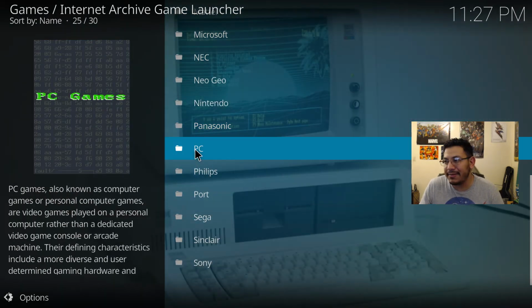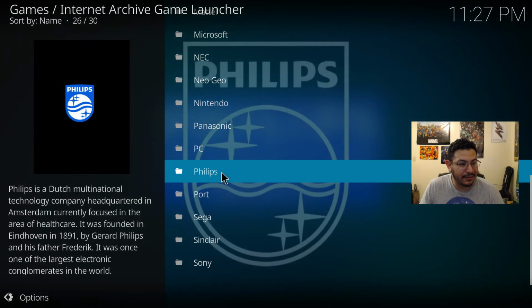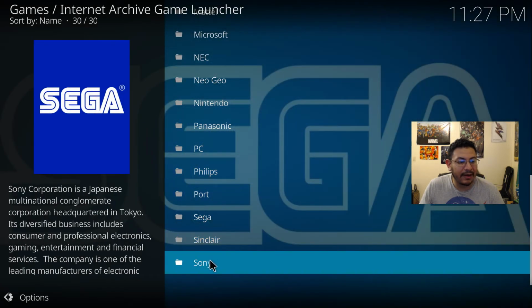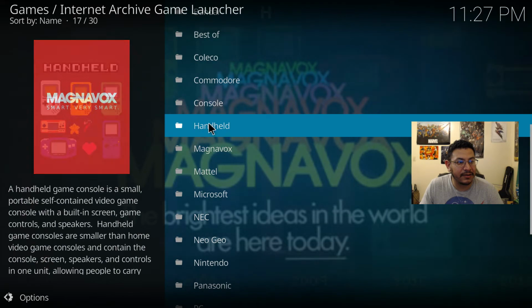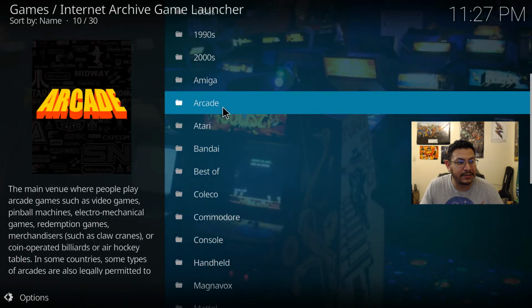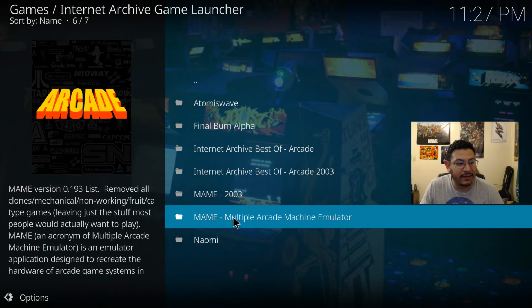which I thought was pretty cool because there was MS-DOS, and I hadn't seen that in a really long time. I come from a time where there were floppy disks, and MS-DOS was our gaming system when computers finally came out. So there's Sega, Sinclair, and there's a Sony PS1, which I think is pretty cool as well. Once you click on it, for the sake of the video, I'm going to just go ahead and do what I like. It's called arcade, and I like to play on the main.